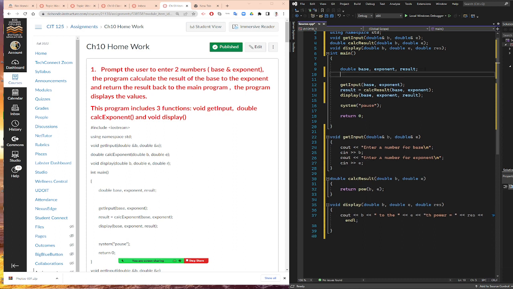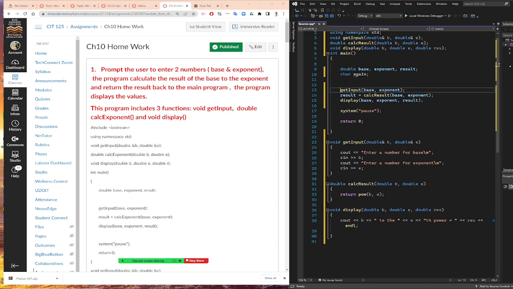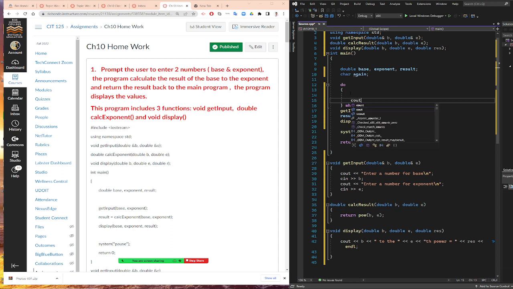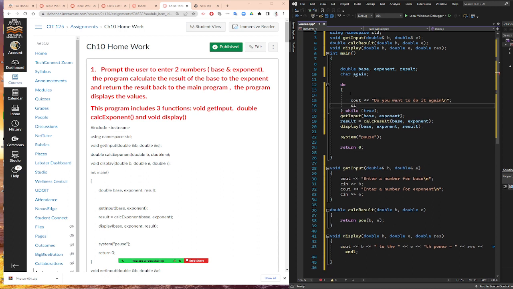And if you decide to use a loop, it also makes it a lot clearer. We're going to say again. Okay, and we decide to use a do loop. As I told you, I have a procedure, a bunch of things to do. Use a do loop, tab over here, and I'm going to ask a question here: do you want to do it again? And make sure you're saying it, otherwise they don't understand what you're talking about.